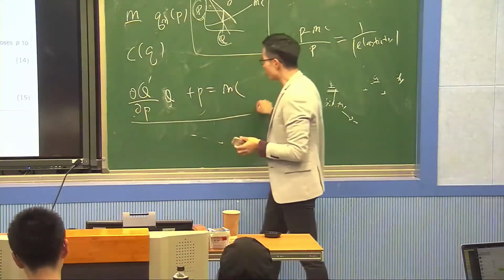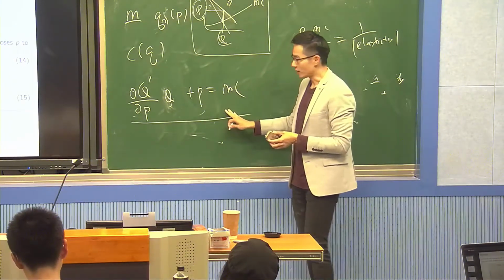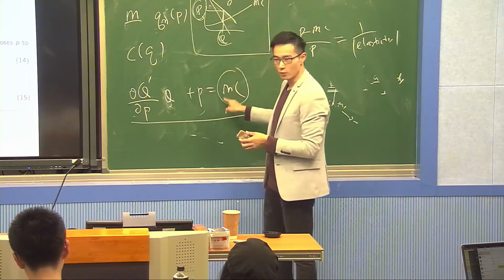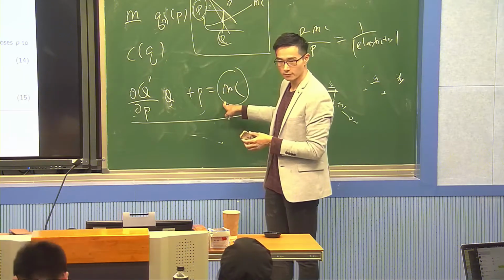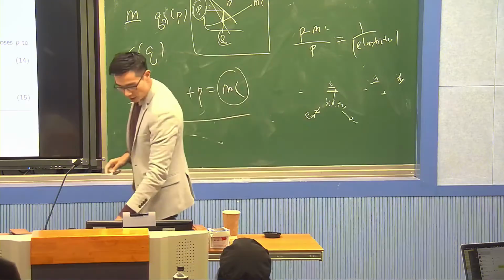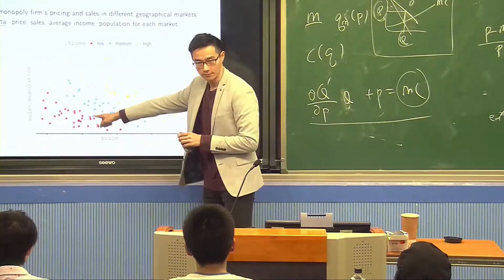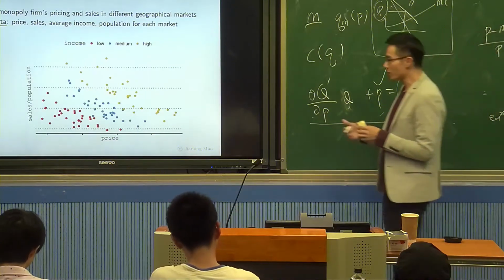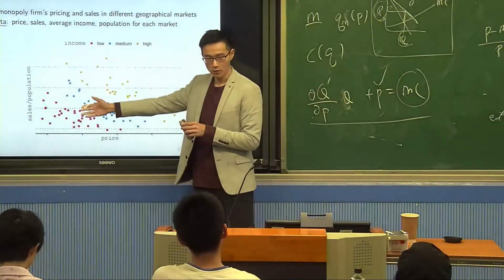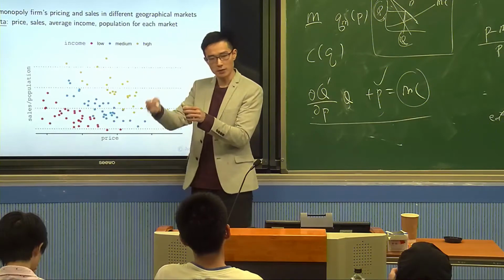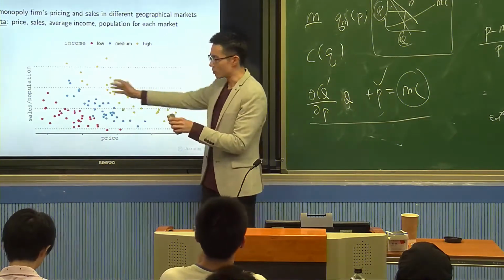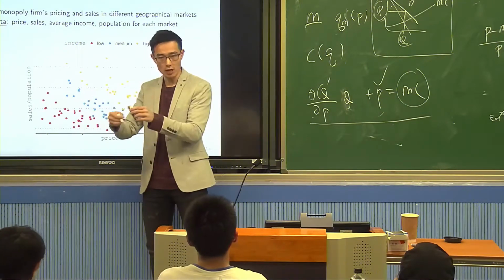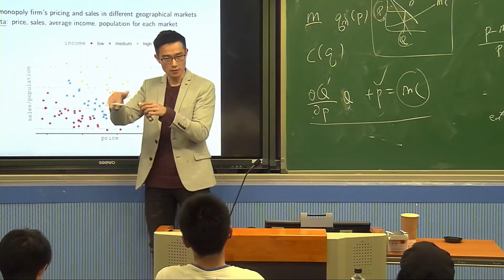Okay, so if I treat this very, very seriously, then I can use this relationship to very quickly find out what is the marginal cost of this company, right? Because I see the P from data. So I already know this P, okay? If there's a way for me to also estimate the demand curve, which is, at each market, how much do people demand based on a certain price, I can also get this from data, because the data tells me in each market how much people buy conditional on a certain price.